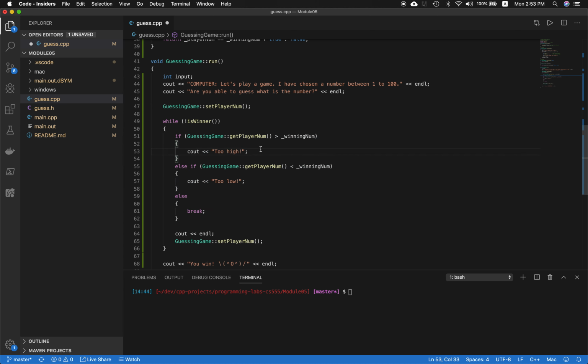So this is if the user is putting an input within 1 to 100, but it does not match what the computer picked. So again, if the player's number is higher than the computer picked number, we'll say too high. If it's the other way around, too low, meaning if it's less than. And if it's equal, you just do a break. So you get to exit out of the statement.